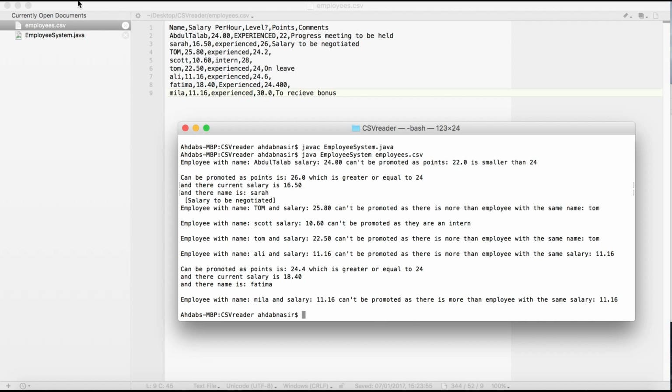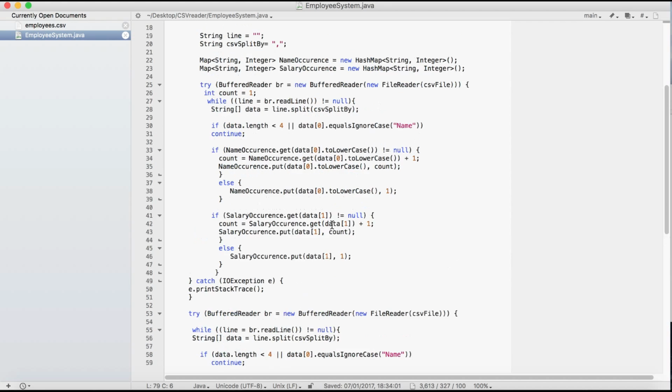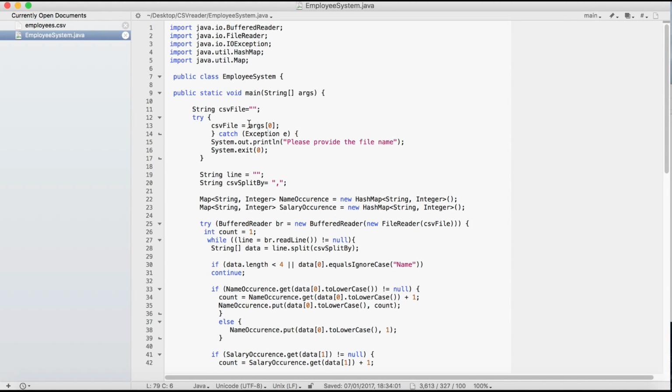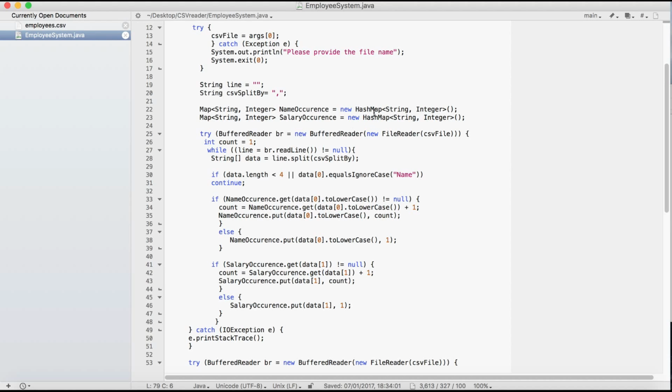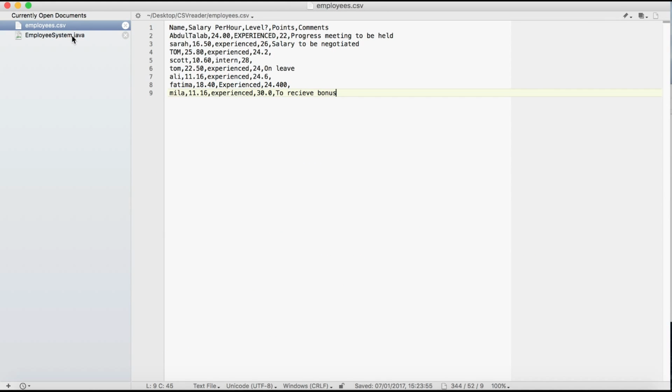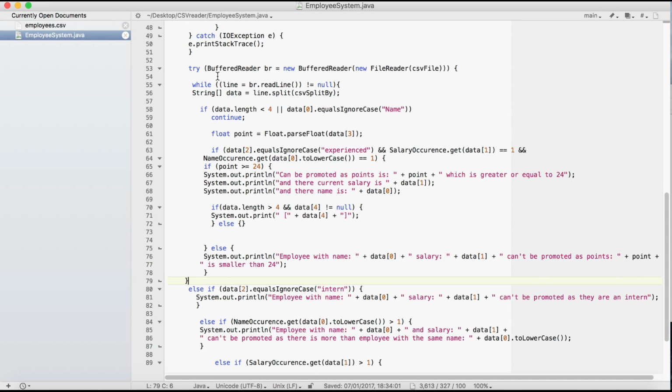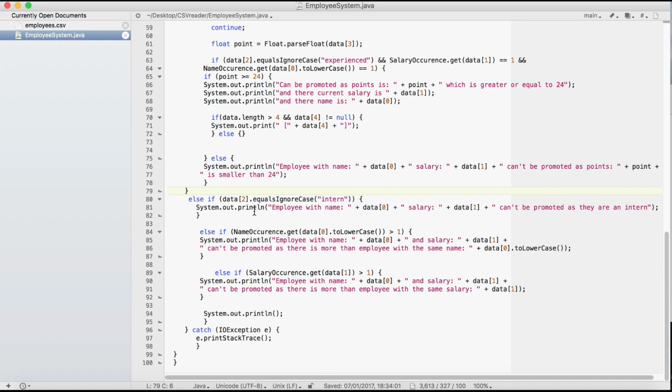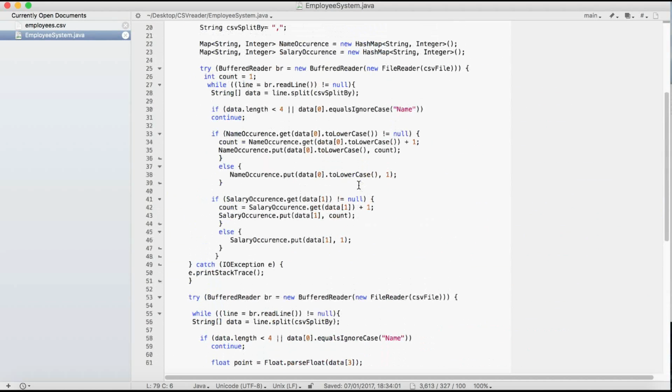And to get all this printed out, we used Java. So throughout this video I'm going to show you how to read in the CSV file, how to use HashMap and Map in regards to the duplicate values such as Tom and the salary. I'm also going to show you how to ignore the cases when it comes to the experience, for example, and just read in the file and print out what you want depending on the data inside the CSV file, and also teach you how to do try and catch and use the BufferedReader as well. So if this is something you would like to see how it is done, then please watch on.